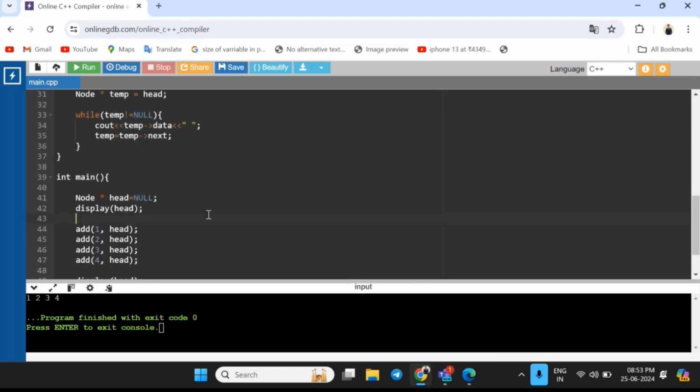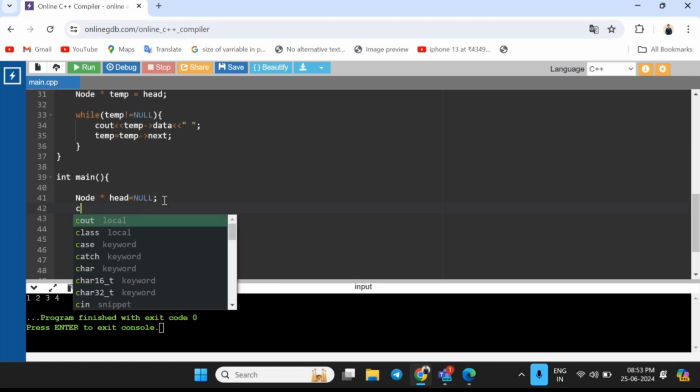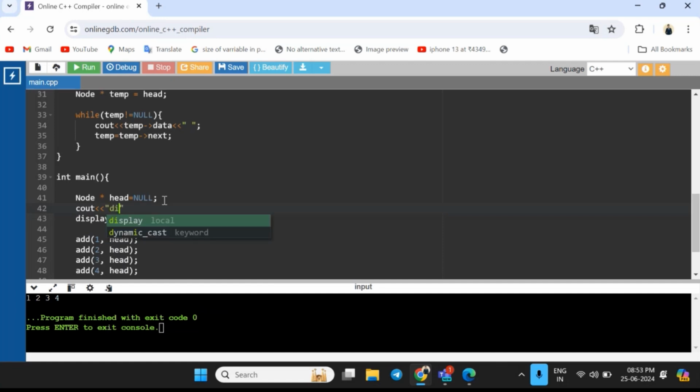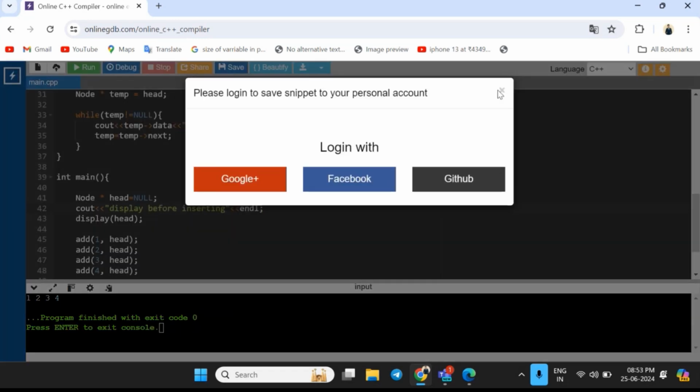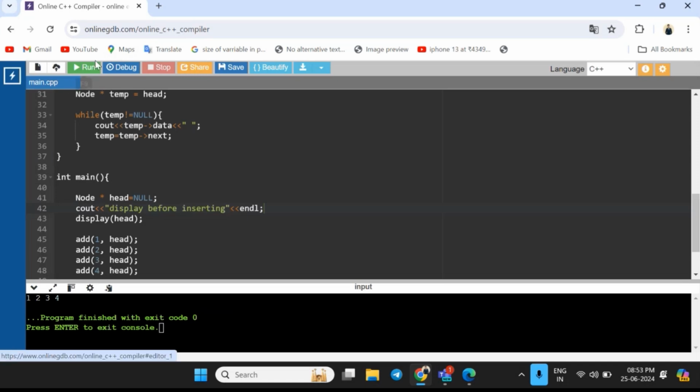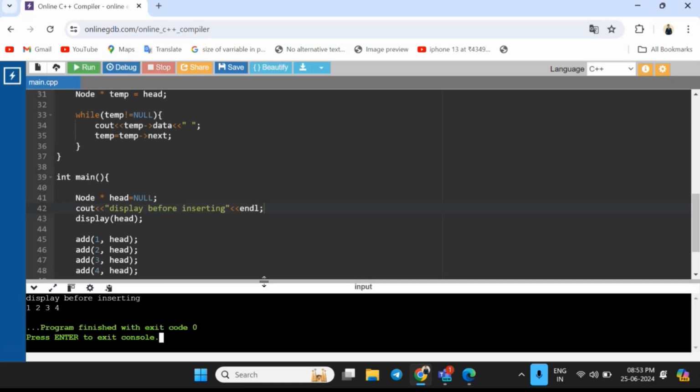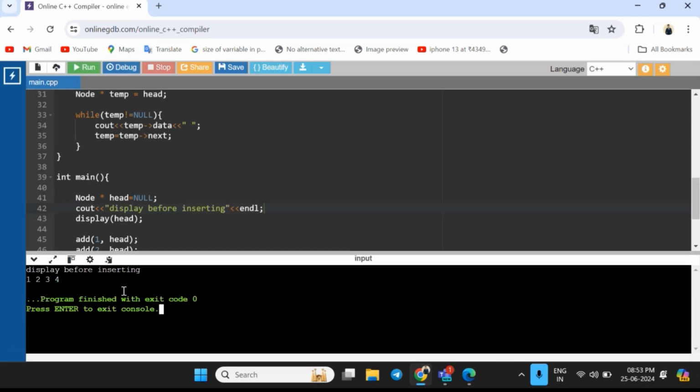So then display before inserting. Okay, let's check. See, display before inserting.